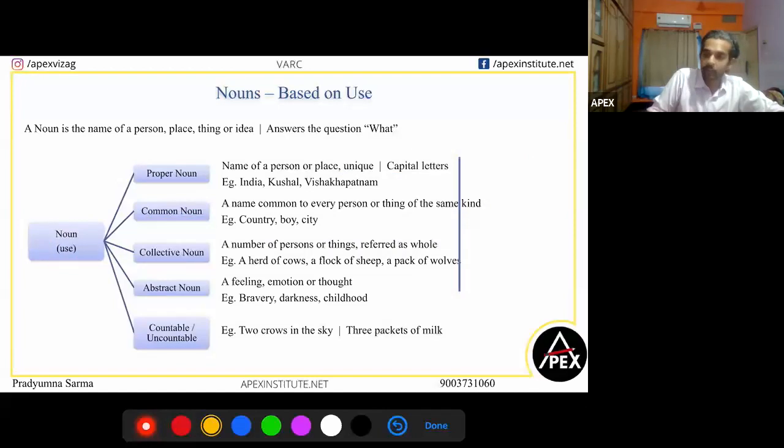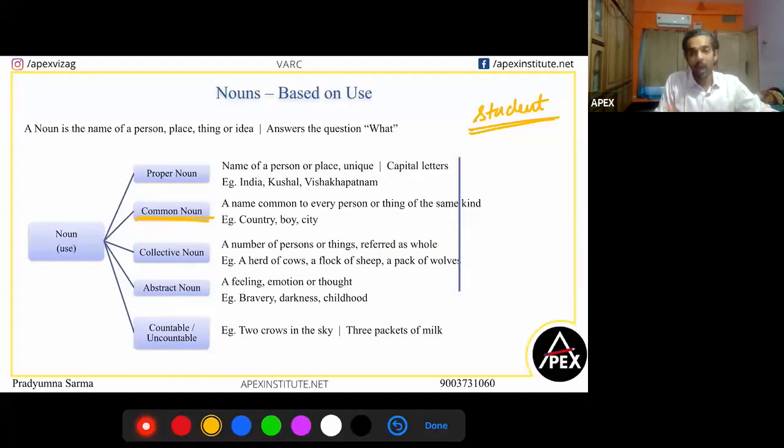Now think of it this way. If I take a few common nouns, let us say that you are studying. Everyone in this classroom, maybe how many participants do I have? I have like 491 participants. And each of you is studying. Am I right? So because each of you is studying, if I give you a name, student, and if I say, students, can you respond? All of you would respond, right? All of you are students, right? So that becomes a common name.